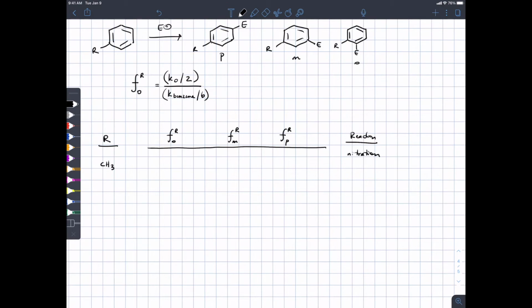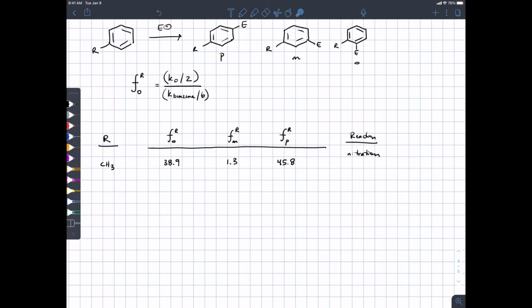If the substituent is CH3, that is toluene, okay? The relative rates are 38.9, 1.3, and then 45.8. Okay, so here's an interesting insight. Notice for toluene, the rate of substitution is faster at all positions than it is for benzene. I didn't know that. This is what we mean when we say the alkyl group, CH3, is an activating group, right? Because all of these F factors are greater than 1, meaning they're faster than just regular benzene.